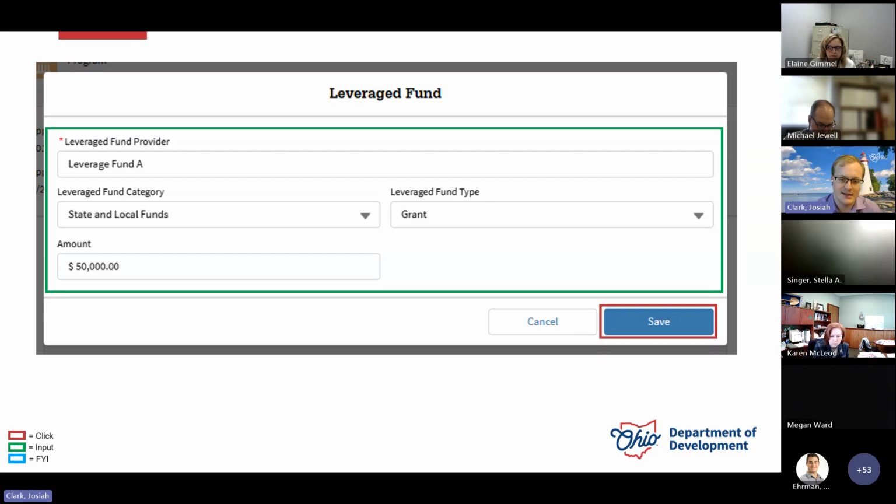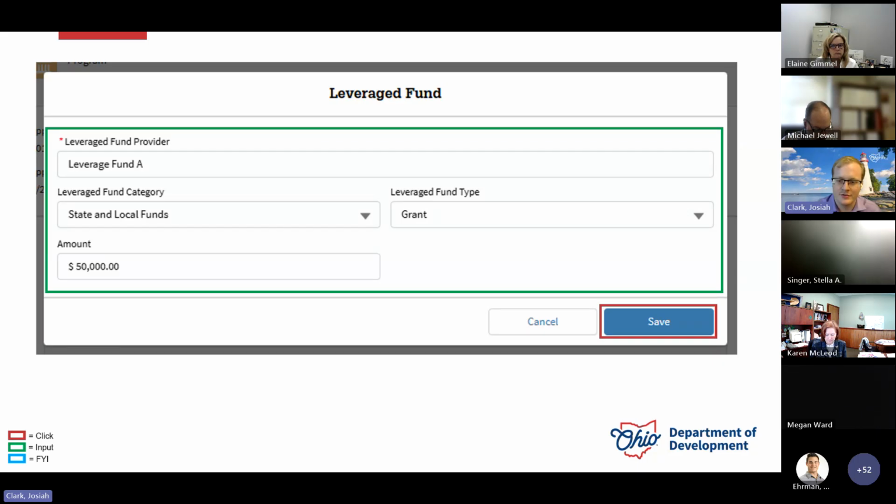However, you'll notice here that there's also the fund category. In this case, I selected state and local funds. There's a bunch of other options like private funds, tax credits, things like that. But make sure you're just selecting whichever category is most accurate to this funding source. Same thing with the fund type. In this case, I selected grant.